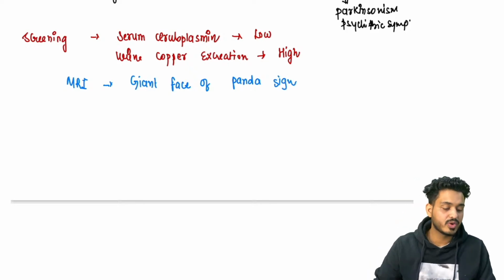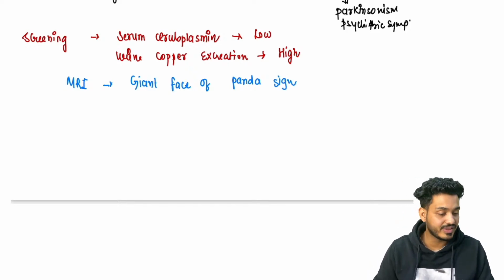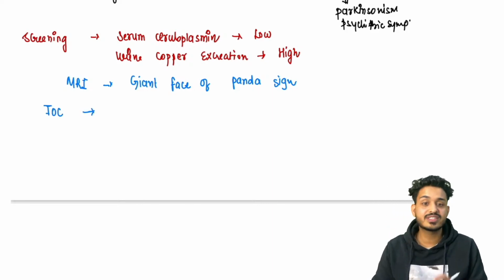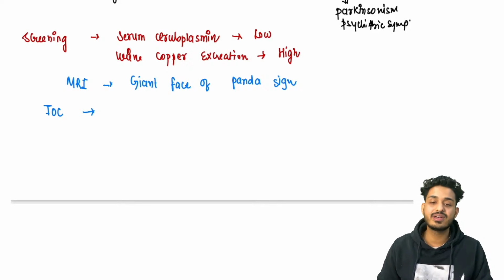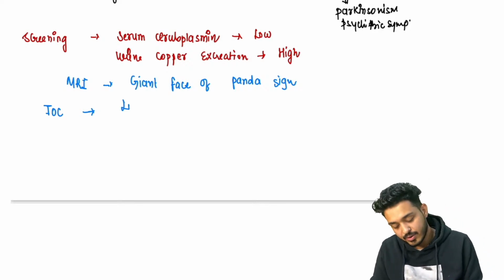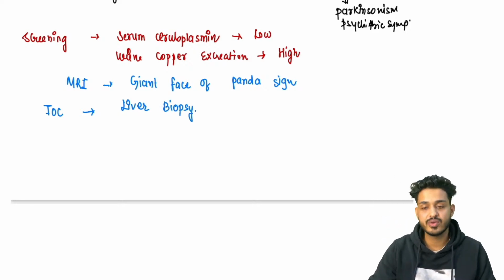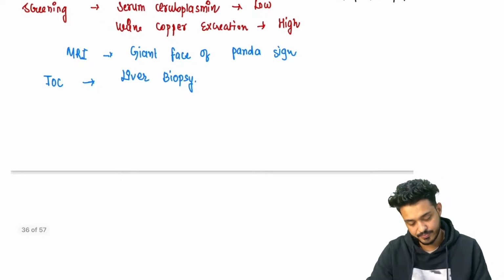Okay. One more question. What is the investigation of choice, beta? What is the investigation of choice here? Yes, the investigation of choice in this particular disease will be liver biopsy. First involvement is what? Liver. So याद रखो यहाँ पर क्या रखना है याद? Liver biopsy we are going to do for the investigation of choice, right?